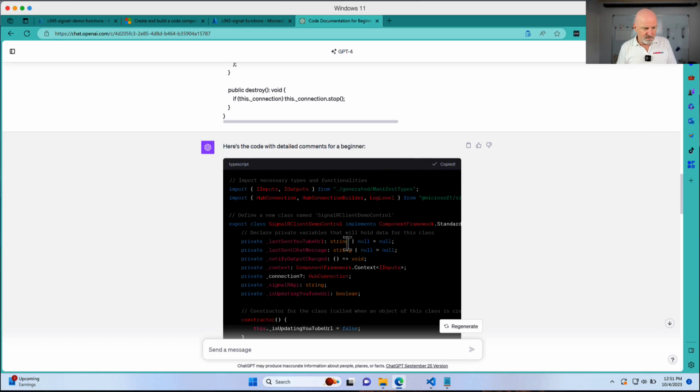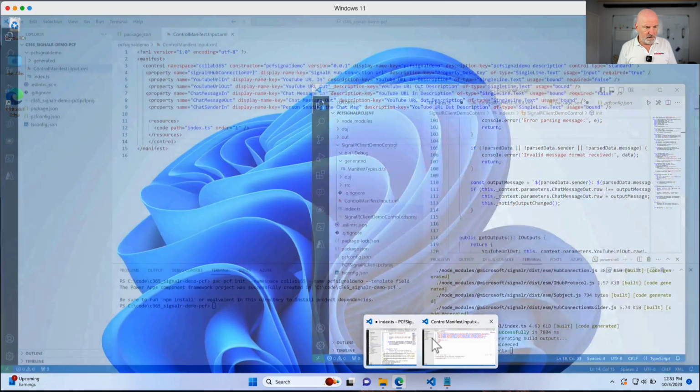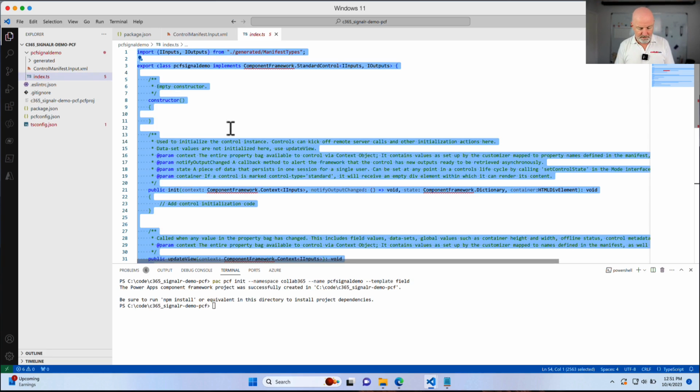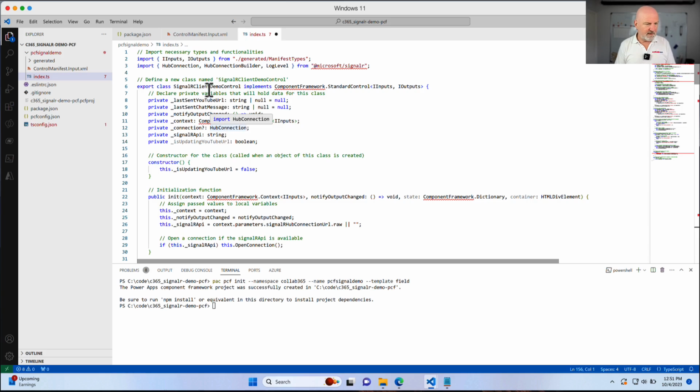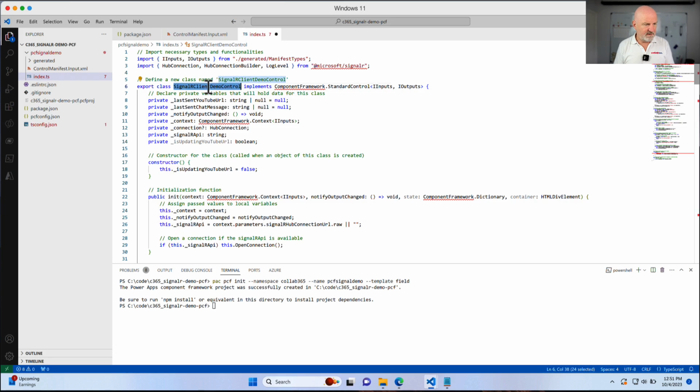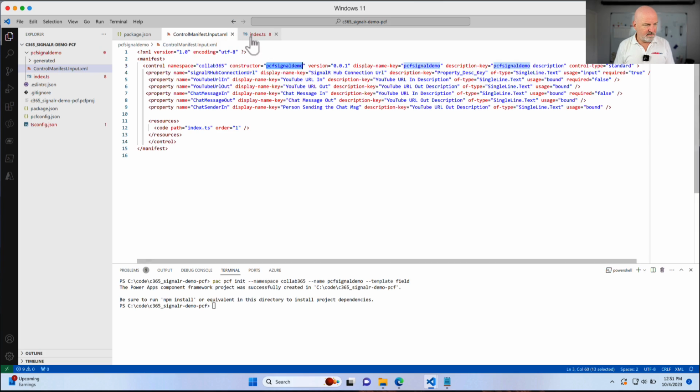So I'm going to copy that beautifully documented code, and I'm going to go paste that into my index.ts. Now, there is going to be one thing wrong with this, and that's that constructor there, because that's copied from the other file. And so what we need to do is go get this constructor name, and we need to paste that into there. So all things being well, you need to make sure you save.